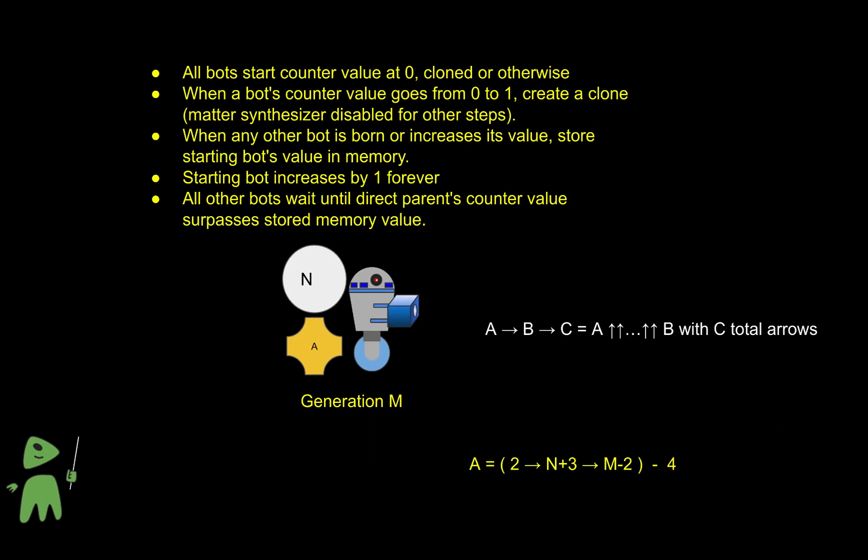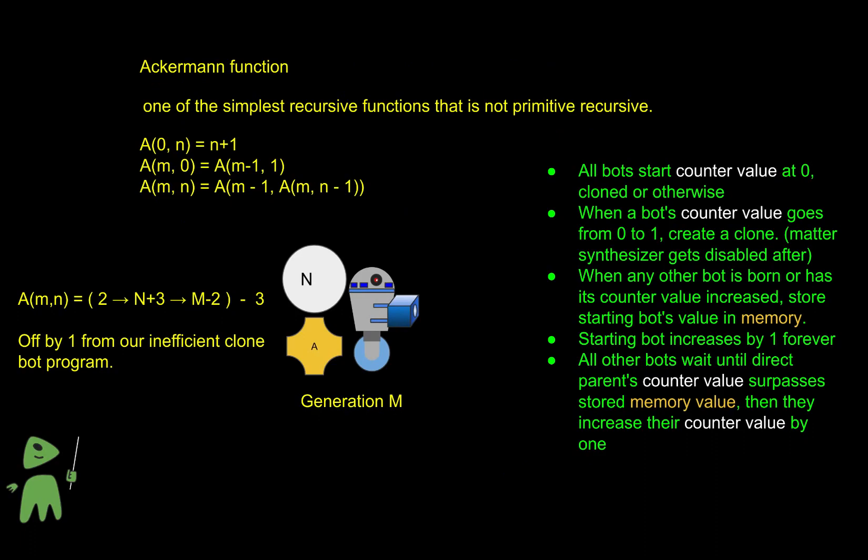We can actually express all values of I displayed here for any arbitrary robot with one expression. In the white is the definition of Conway's arrow notation, which is an even more general version of Knuth's up arrow notation. Earthling mathematicians have invented a function called the Ackermann function, which is remarkably quick and simple to write using recursion.